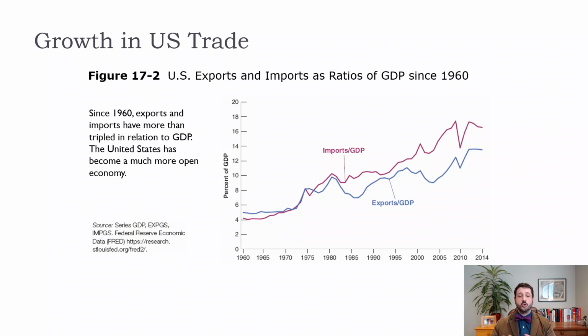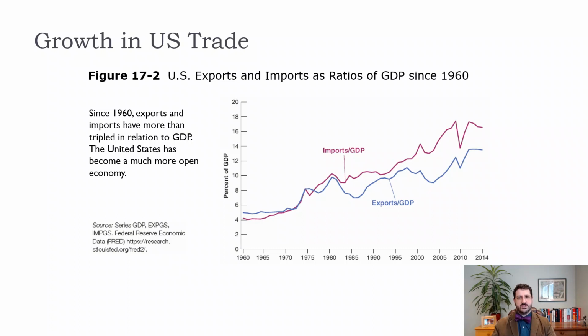There have been two waves of globalization in the last 150 years or so. The first wave took place at the end of the 19th and early part of the 20th century. Then the two world wars really decreased trade, and it's been building up since the end of the Second World War, and really has increased pretty dramatically in the last 30 to 40 years.